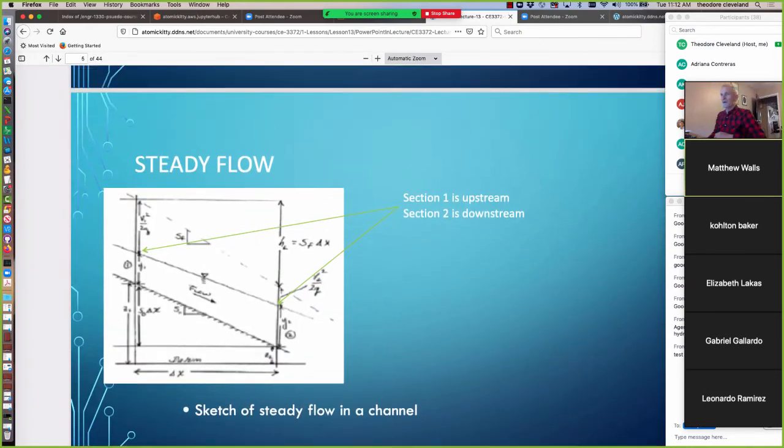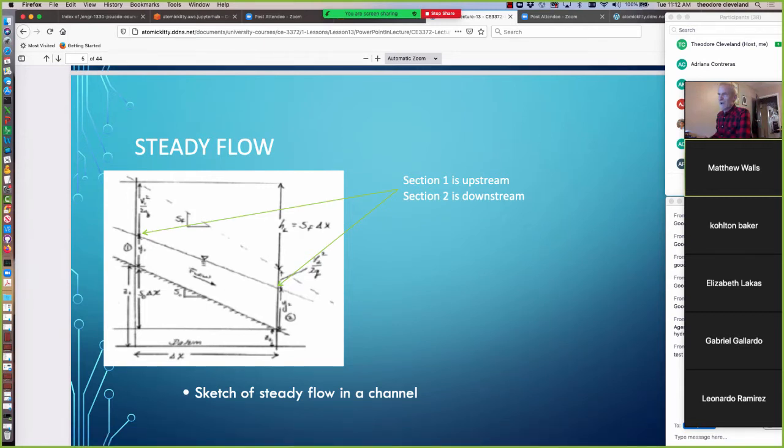So let's look at some drawings and some terminology of these situations. So here's a sketch of steady flow in a channel, and let's look at the important terms. This line right here with these hash marks on it is representing the bottom of the channel. The cursor is moving back and forth over the line with the hash marks, and it's showing here a triangle, which is indicating the change in elevation over change in distance, and it's labeled S sub 0 for bottom slope. Sometimes it's referred to as S naught.